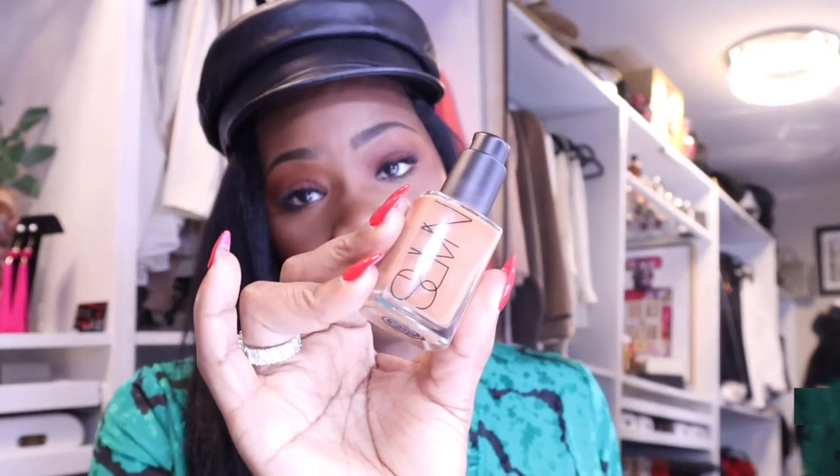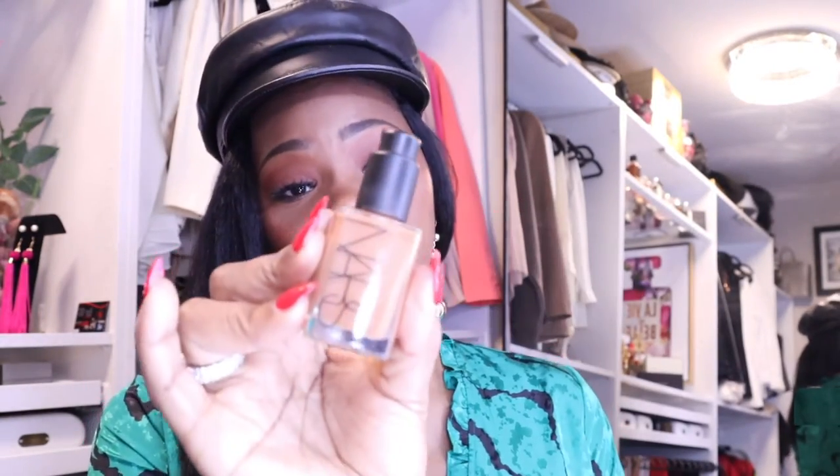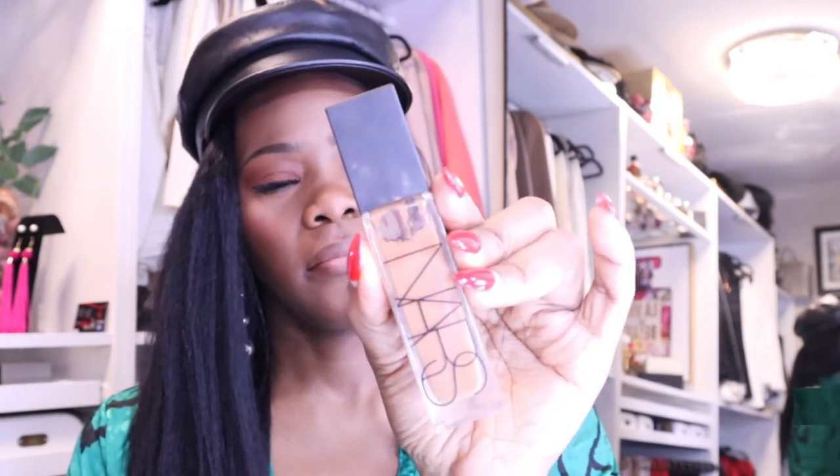First thing — you guys know I recently started wearing foundation. I just was very afraid some years ago, I just wasn't into it like that. So first I have NARS — this is Sheer Glow and this is their Radiant Long Wear foundation. They said it's full coverage but I don't think it is. I use a very small amount and I really like it. I have not broken out from this, so this is why I'm mentioning it for dark skin women.